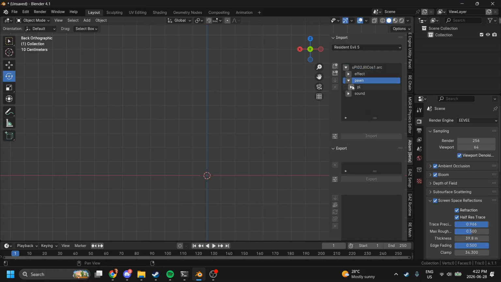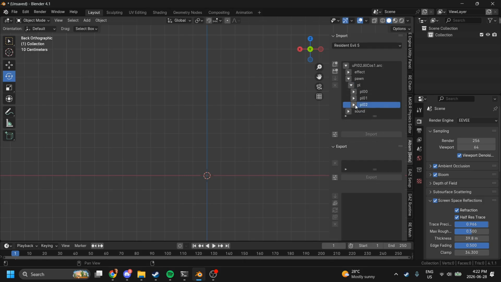Well, here's the fix to that. Usually the model files will be in the pawn folder. So you're going to look for player and sort of guess. Usually it's going to be this number right here, PL02, or in Chris's case, PL00. But sometimes it'll change, so don't always expect it to be here. So we're going to import PL0200_mod.